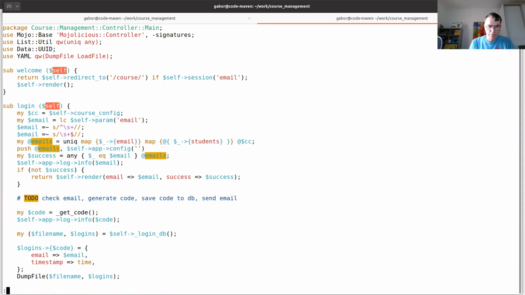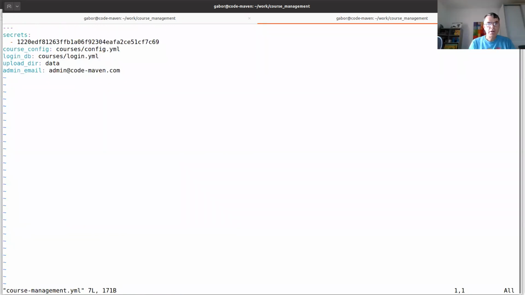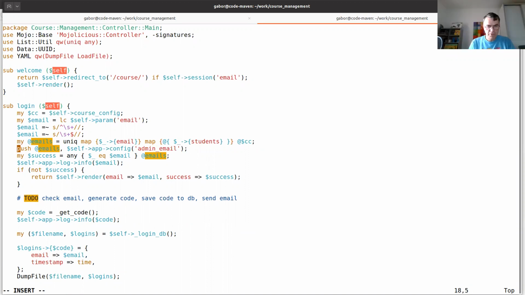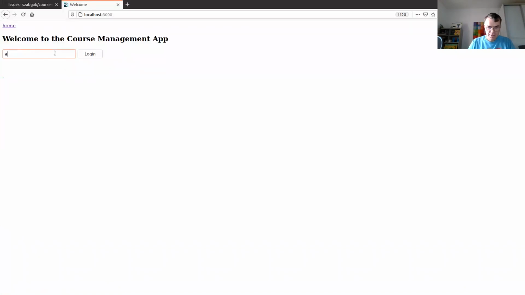And it was called admin email. Let me just comment this out for a second and try, what was this? Admin at codemaven.com. Invalid email.